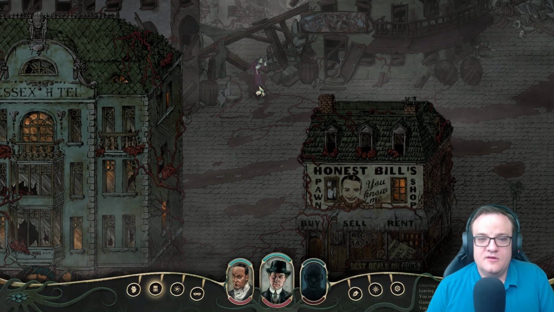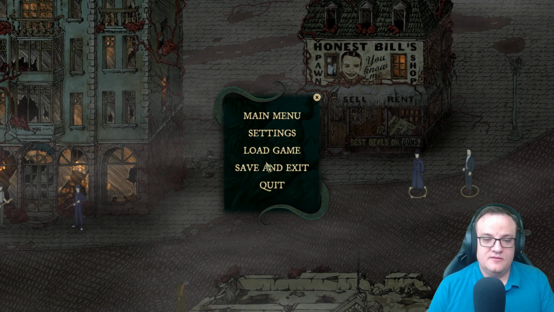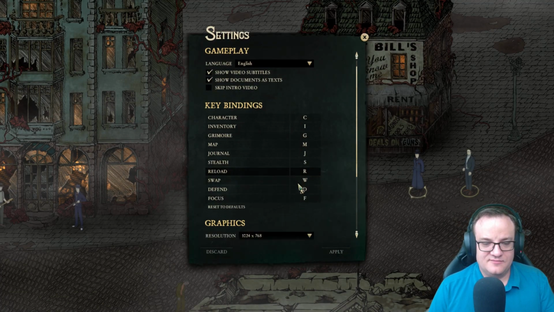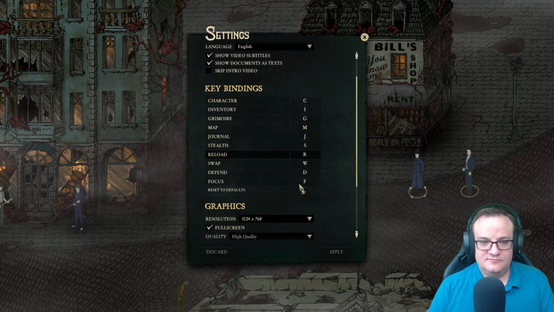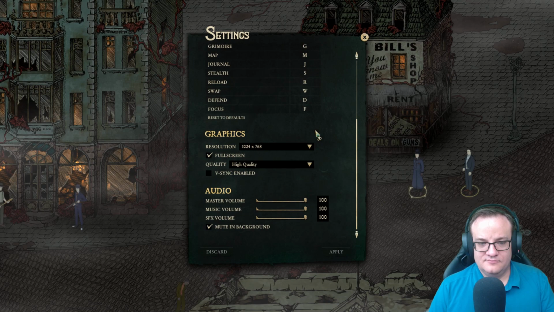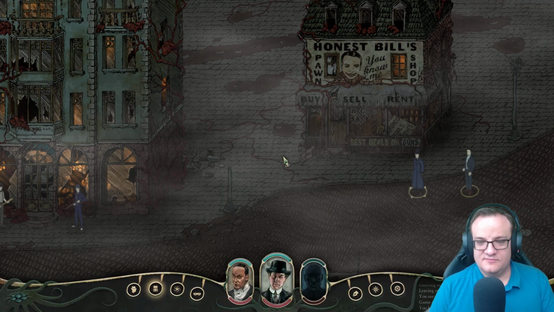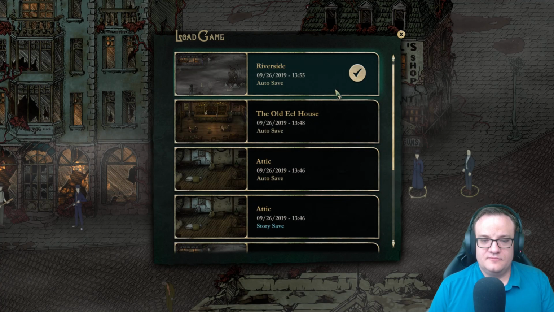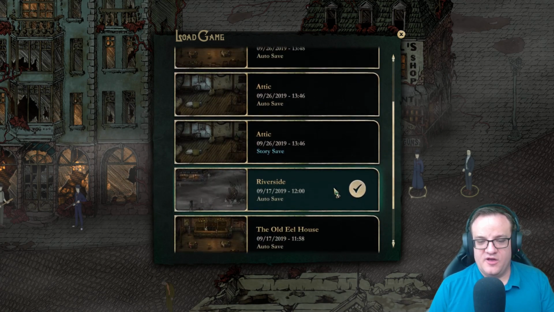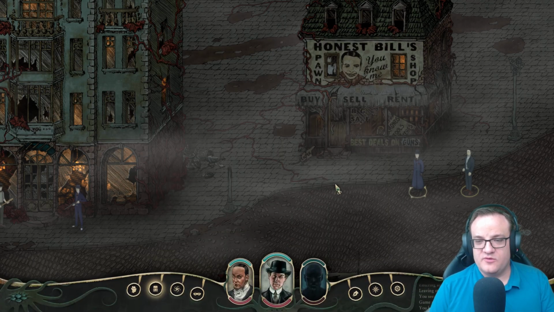Who the hell's that guy? Is there a quick save, by the way? Or is it only save and exit? Yeah, just save and exit. Okay. Makes multiple autosaves, it looks like. And then there's a story save. Okay, good to know.